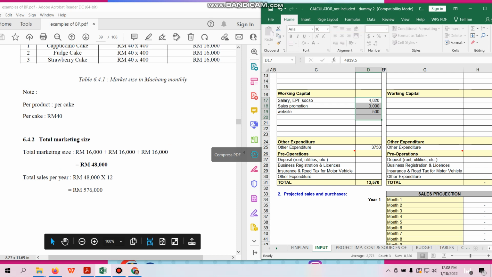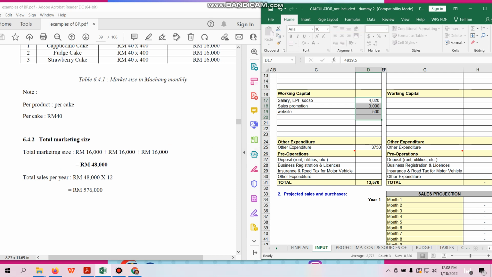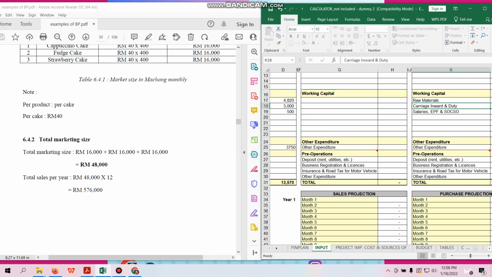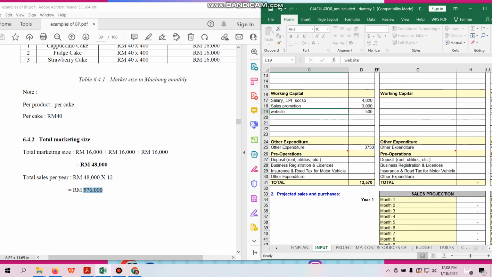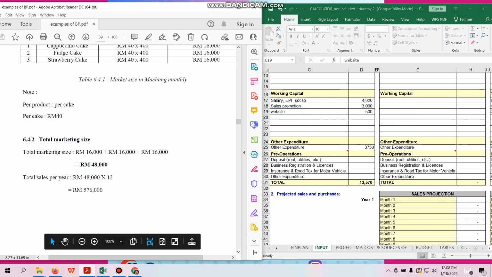Imagine that this value here, times 12, and then you have the amount that you have under the admin here, and the amount that you have under the working capital. Imagine that that one is close to the total sales for one year, then I'm afraid that you don't make the profit. So that's why you want to minimize this one, and also this one, so that at the end, with a larger amount of sales, let's say here about 500,000, we can make some profit. Because in economics, we always say this: try to minimize your costs, especially the monthly expenses. At the same time, try to maximize your revenue, right?